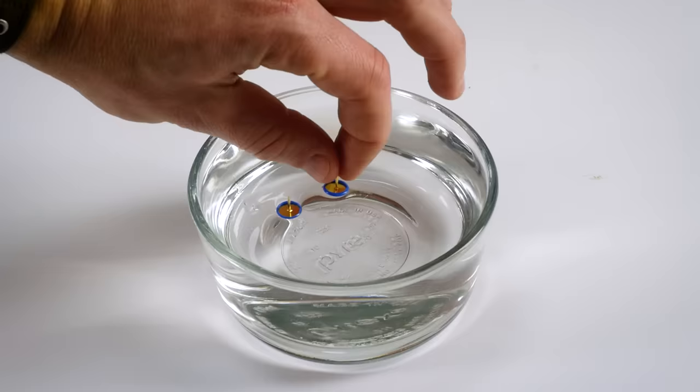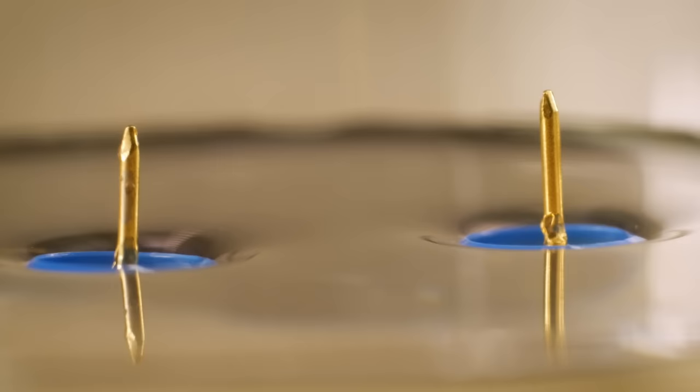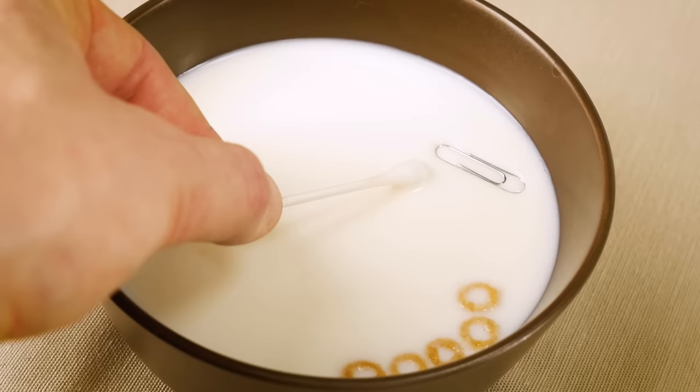Now let's try it with these thumbtacks. Like the paper clips, you can see that they're pushing the membrane down, just not hard enough to break through. If I place another one nearby, watch what happens — they're attracted to each other, just like the Cheerios. But the water around each one is curving down. Instead of climbing up the water like the cereal did, they fall into each other's sinkhole. We can mess this whole scenario up just by adding soap. The chemical properties of soap lower the surface tension of water, so anything relying on surface tension to stay afloat will sink. But buoyant objects don't rely on surface tension, so they continue surfing the meniscus.